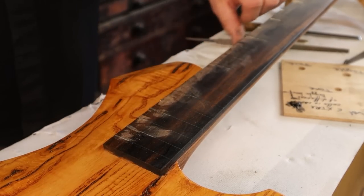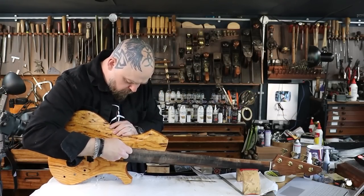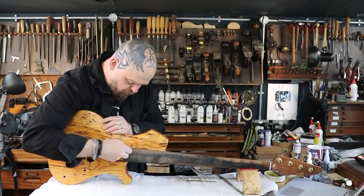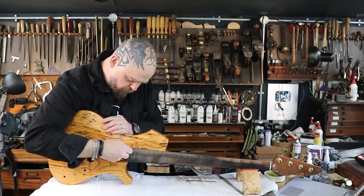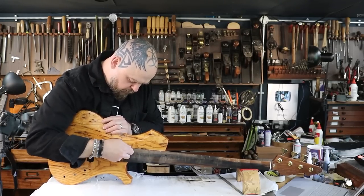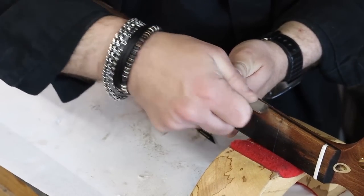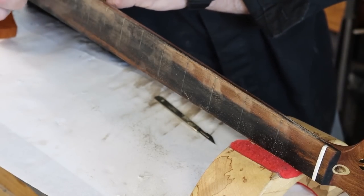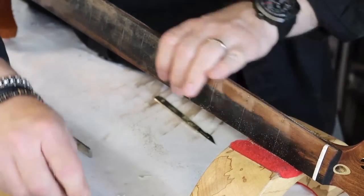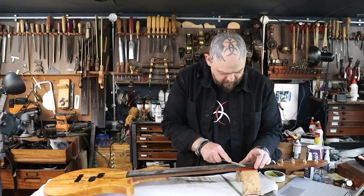Now I've just got to get these on the edge. Go in very carefully. I'm using my knuckle here as a depth stop to guarantee that I don't go any further down than I want. And there we go. I'm pretty much there on this. It was a big task that wasn't actually planned.